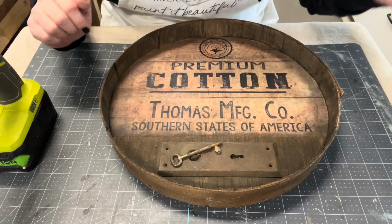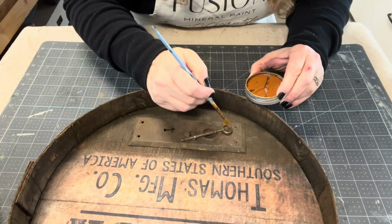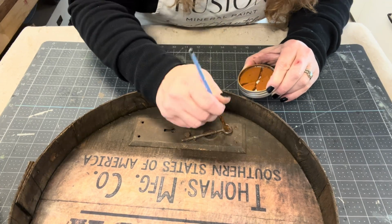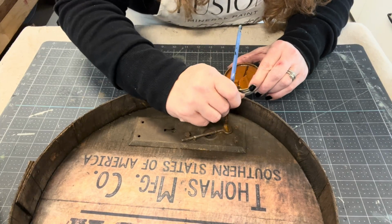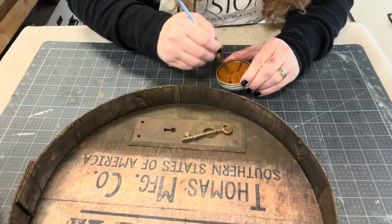It was really hard for you not to see the hot glue that was underneath. So I'm just taking some of my rust patina and I'm just rubbing it on that hot glue. The hot glue, I just put it on. It's still a little bit warm, so this should adhere right to it. I just don't want that hot glue to be in your face.